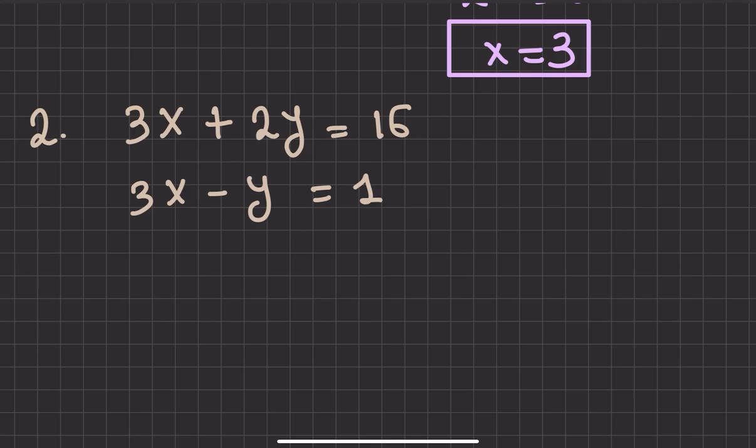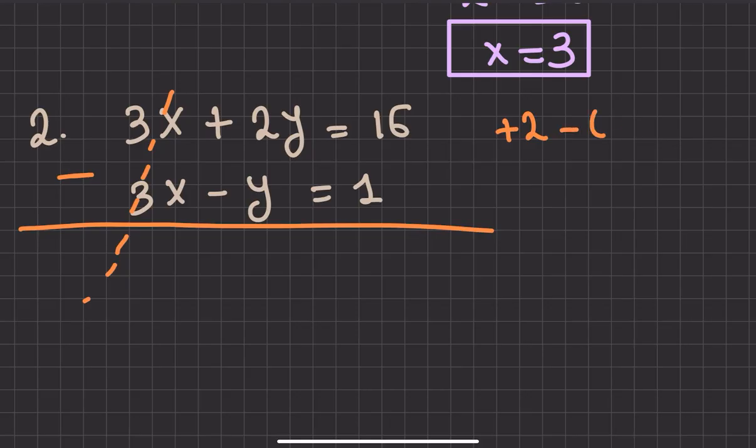So in this scenario, as I mentioned earlier, it doesn't tell me which method to use. When I look at these two equations, I can see that by subtracting them, I can get rid of x. So I'm going to use subtraction. So 3x minus 3x cancels out. Then 2 minus 1. You have to pay attention to what is beside the 2. Here's positive 2 and here's negative 1. Many students make mistakes in this part. That's why I'm going to write it down here. So it's going to be positive 2 minus negative 1.